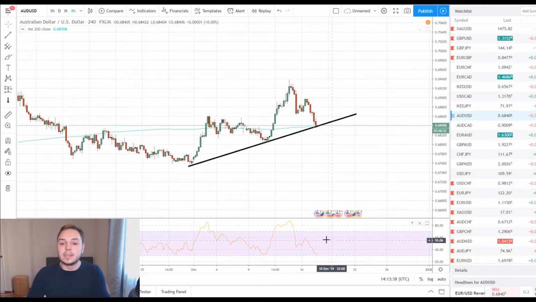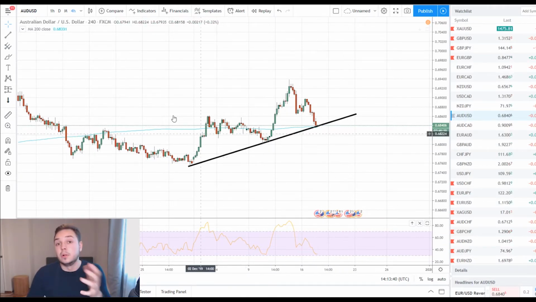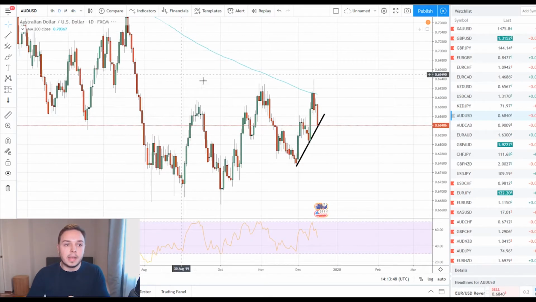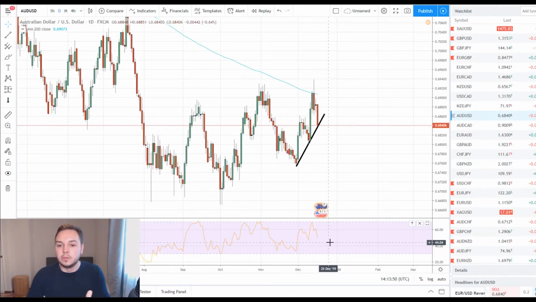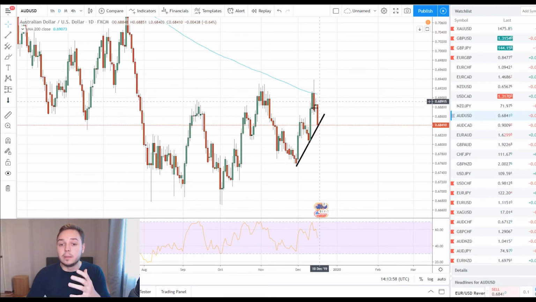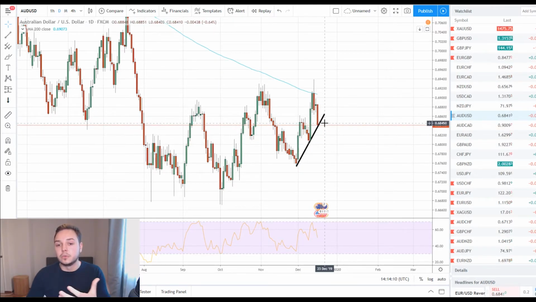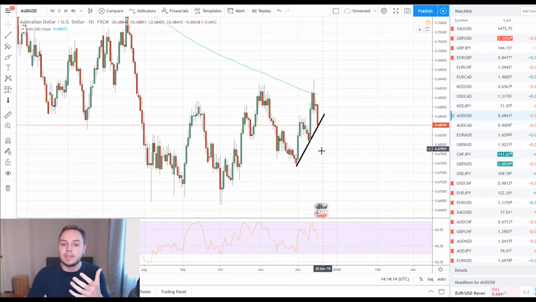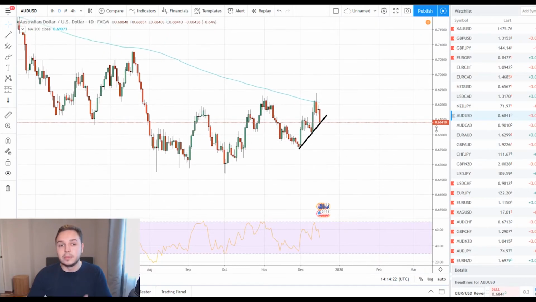Although the RSI indicator over here says it's oversold, well, nearly, it doesn't matter, because on the daily time frame, as you can see, it's in the middle or even above the middle line, which is far from the oversold line, which means that there's a lot of selling pressure currently that is pressuring the bull market. And if it breaks this trend line towards the downside, has exhaustion, it's a nice potential sell trade yet again towards at least this area over here or this area over here, which could make us a lot of money. Very, very simple strategy.